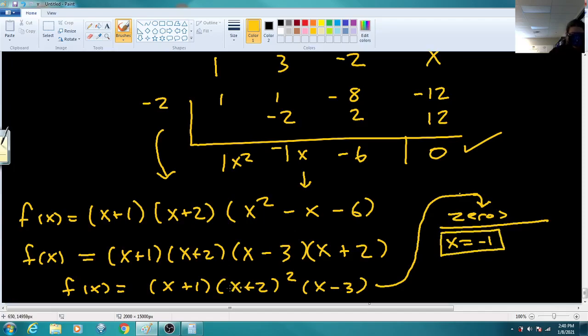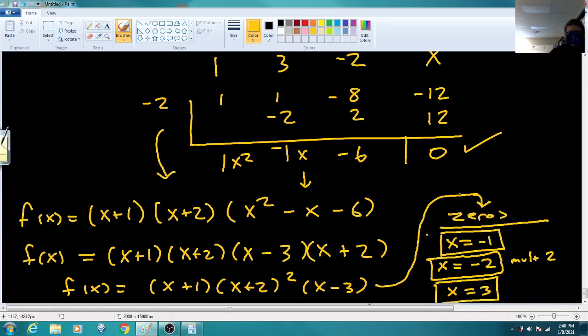The factor that creates the 0 at x equals negative 2 is the x plus 2 factor, and since that factor turns up twice, we say that x equals negative 2 has multiplicity 2. So I'm just going to put negative 2 and write multiplicity 2 beside it, just to note that there were 2 factors that create the 0 at negative 2. And then x minus 3, that's 0 when x is positive 3. So we'll say x equals positive 3. That is our last 0.